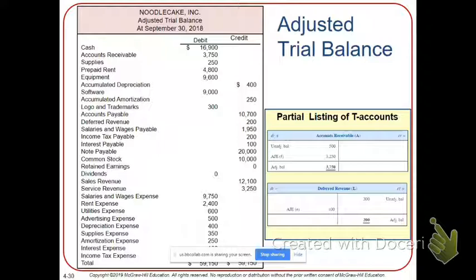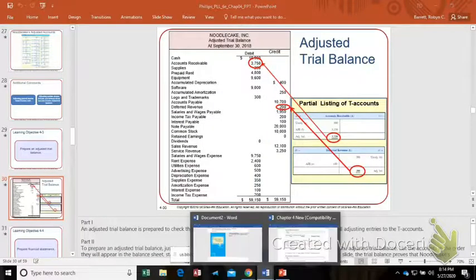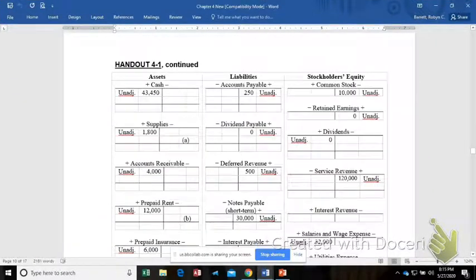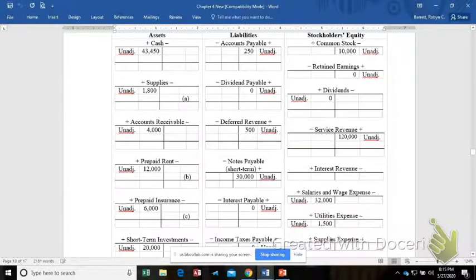So we're not going to do the trial balance, but I'm going to show you the trial balance in just a minute and how we did that from the actual T accounts. I'm going to pull it up right now, actually. So here are the empty T accounts that you would have seen in your working papers. And then right after that, here's the solution.